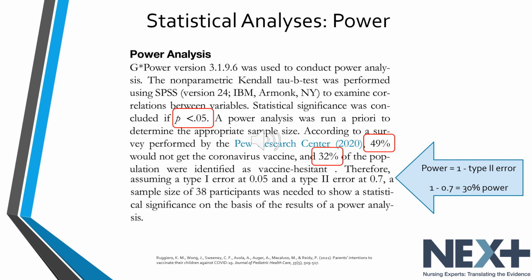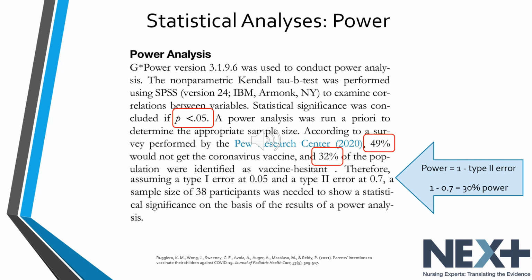Quantitative studies should report statistical power. This study examined parents' decision-making related to a vaccine. The most common reason to conduct a power analysis is to determine the required sample size to detect statistical significance. Components of a power analysis include significance level, expected effect size, and power selected. Some statistical programs also ask you to input the number of independent variables. Power is typically set at 80% or higher.